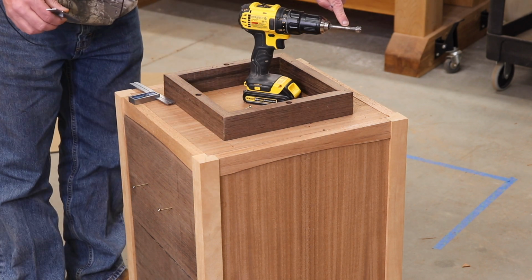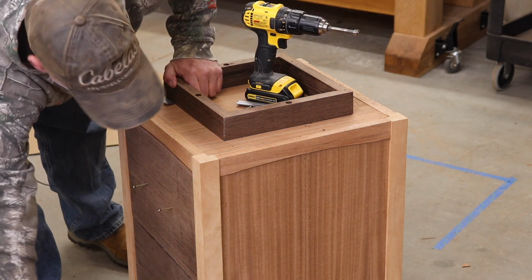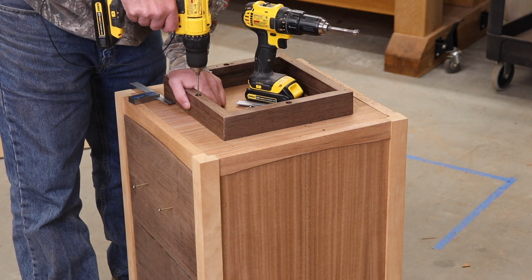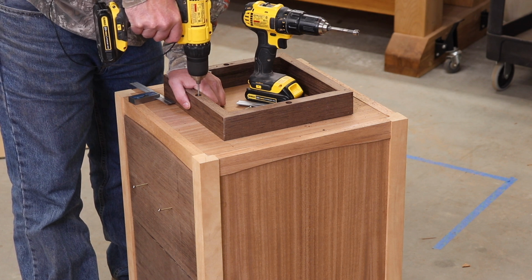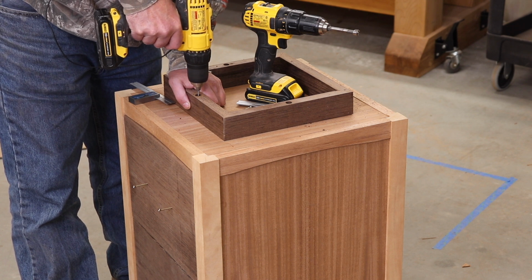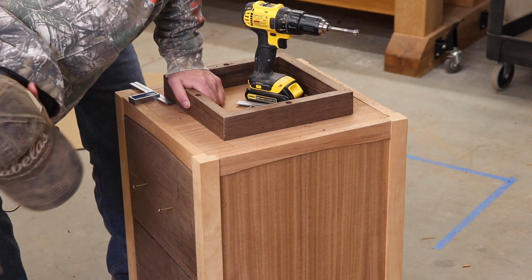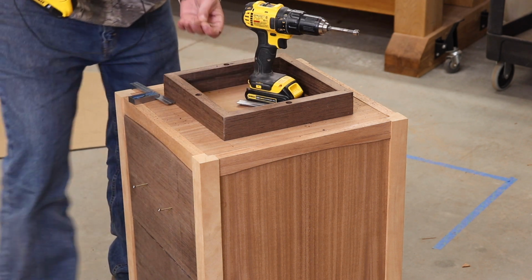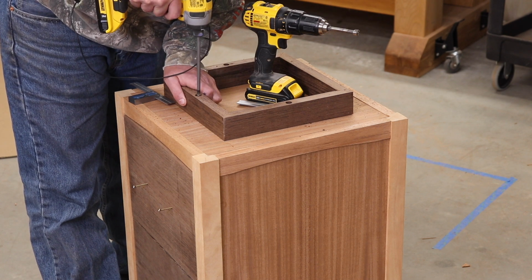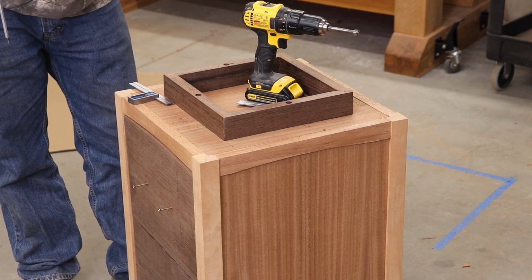Then I used this smaller 1/2 inch Forstner bit to countersink a hole. I'm going to pilot drill it. And then drive a screw. And that's it. That'll hold it in place. The desktop will do the rest.